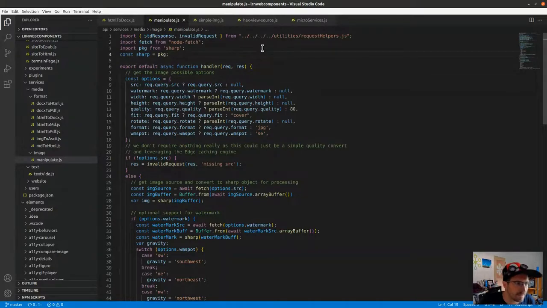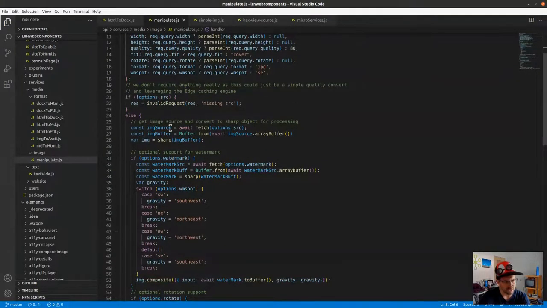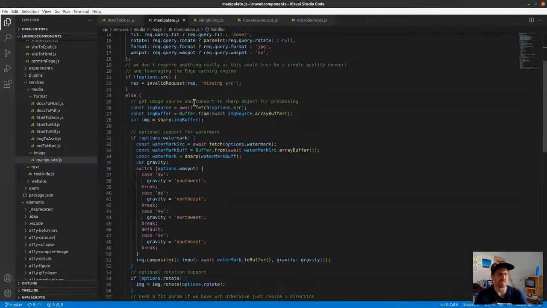So I thought maybe if we could decouple one of these. So the back end of this, let's start there. Pretty simplistic, to be perfectly honest. There's a really cool package on NPM called Sharp, which is a very efficient way of doing basic image manipulation. So you can see here, we take in as options, src, watermark, all the stuff I was messing with, format, watermarking, location, rotation. Do some basic validation.